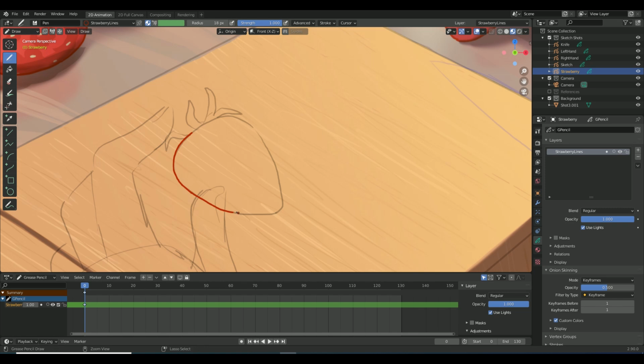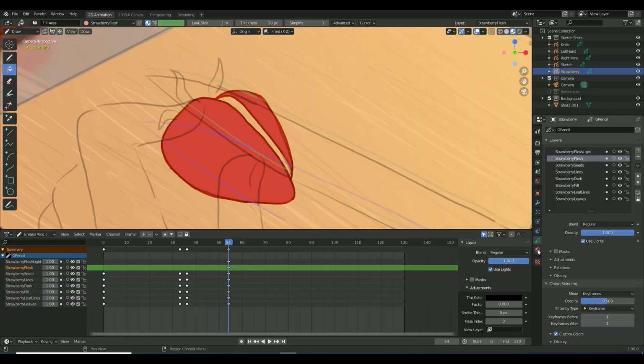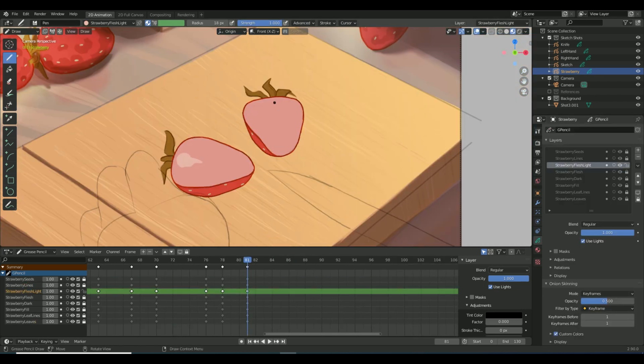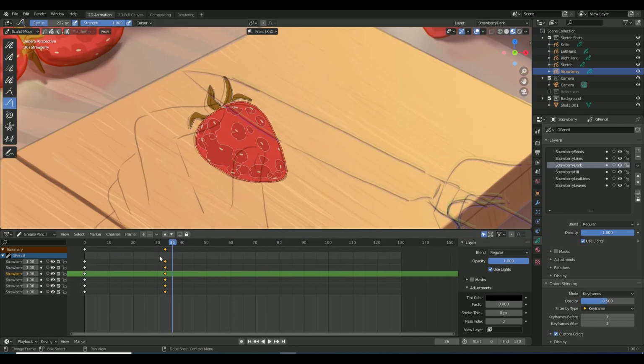Starting out drawing my strawberry for the next shot. I had to pretty much redraw these mostly, but I could animate the wobble of the two halves as they settle with the rotate tool. And I also could make this slight squish of the strawberry at the beginning using the sculpt tool.